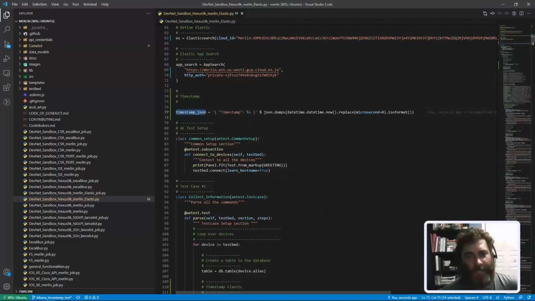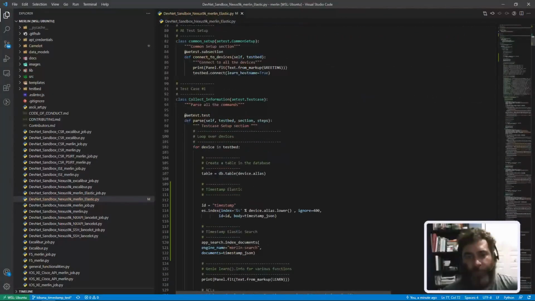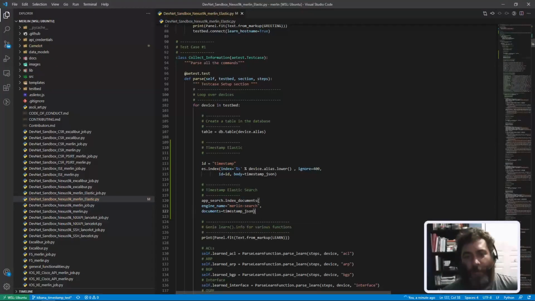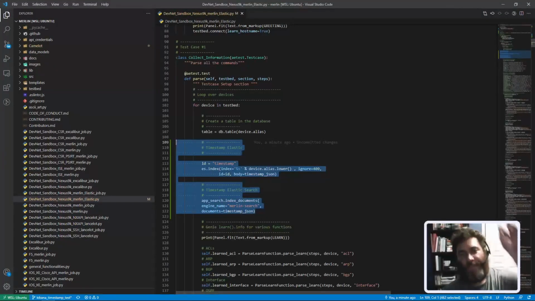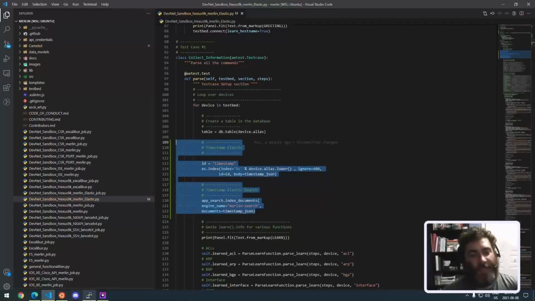So what I do is timestamp equals, and then I need this to be JavaScript Object Notation. So I have it as timestamp in quotes with the colon and then a variable, and then I pass it json.dumps, and then datetime.now, get rid of microseconds, in the ISO format. This took a little bit of development time, but I have a valid JSON timestamp here, which I just go ahead as part of the operation now and stamp the index with a time. And you'll see why that's important in a second.